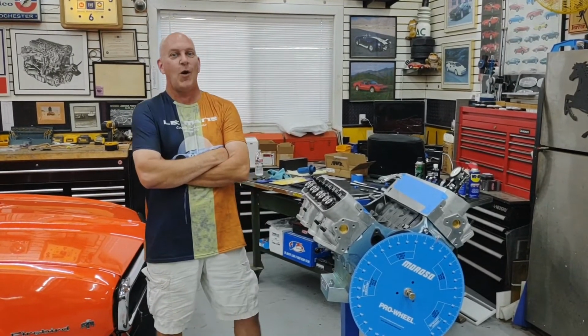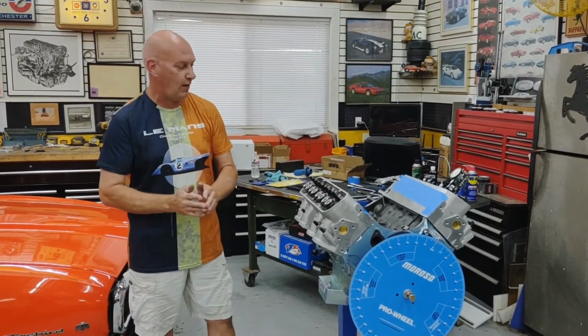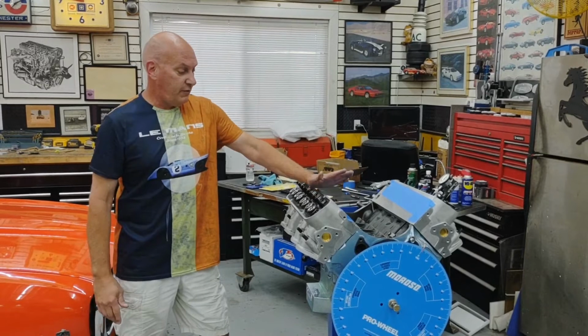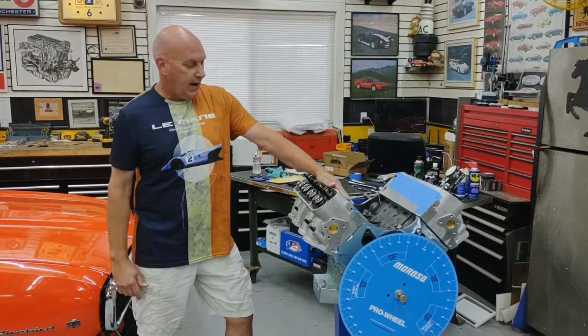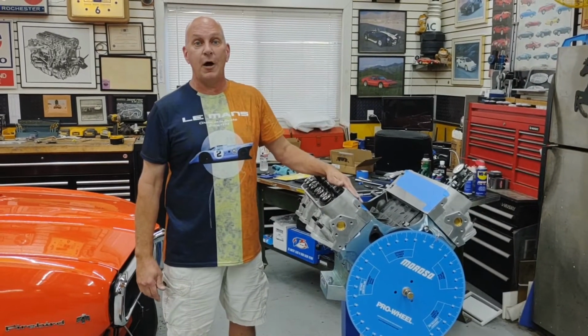But anyway, exciting race coming up all weekend, but we're not going to talk about that right now. We're going to talk about this Pontiac 455 with DCI ram air 5 heads that I'm currently building for the car. In my last video, I showed you how to install the Milodon gear drive.